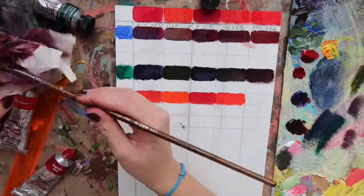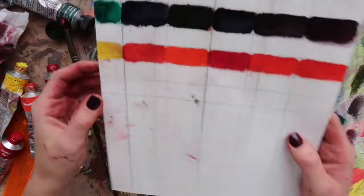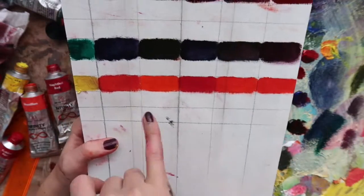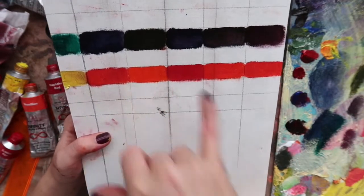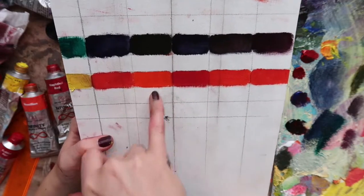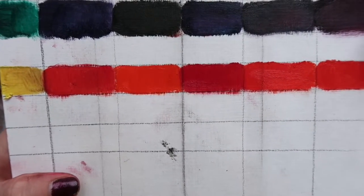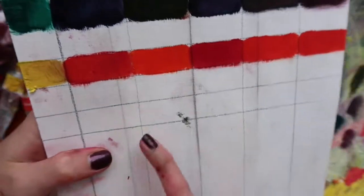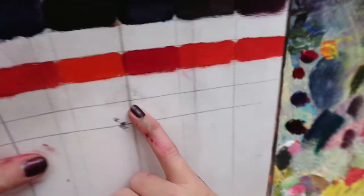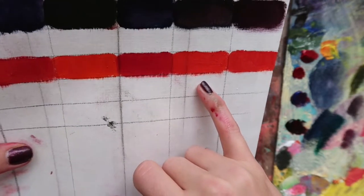So as expected, a lot of oranges, but I thought that vermilion might act really beautifully with all the yellows, and it did. It created the most vibrant, the most clear, beautiful, juicy orange you could ever hope for. So yeah, that's definitely the one to go for instead of cad red and yellow, which is always the classic one.